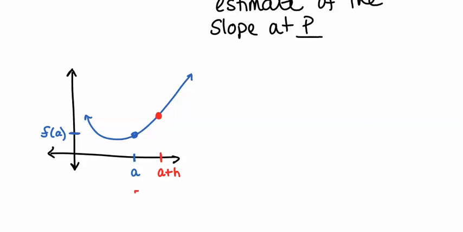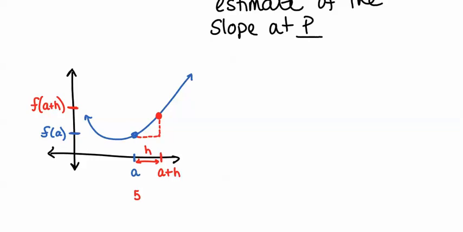So let's say A was like 5 on my graph, and this one was like 7. They're 2 apart. Well, I want A to be like 5.00000000001 or something, so close together. And then we'll call the y value of that point f of A plus H. We're just naming them things because I don't want to use actual numbers. So we know the distance between these is H.